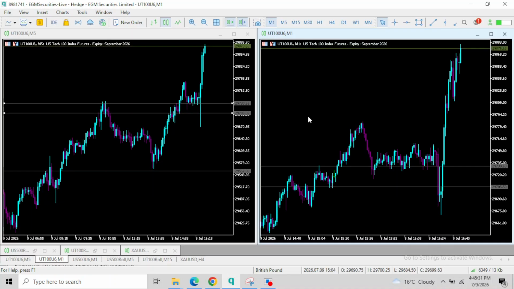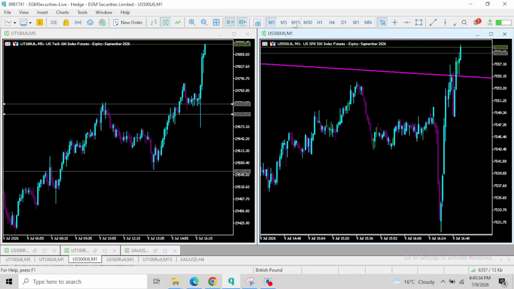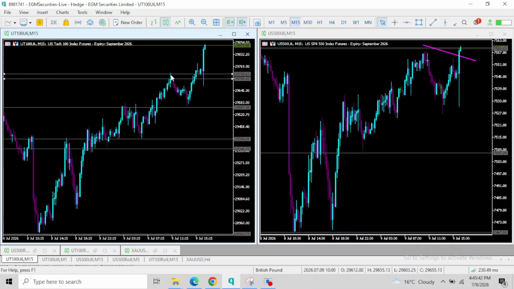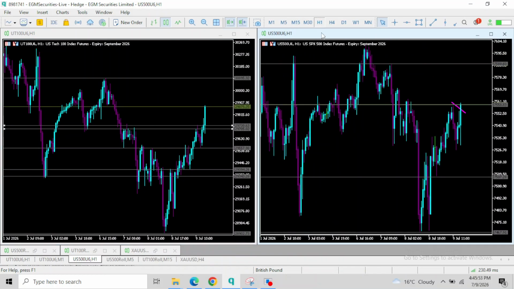Another reason I took it is because on the ES, so ES is just catching up right now. ES was quite down. These are the London highs for Nasdaq. These are the London highs for ES. By the time I was taking that trade, ES was a bit low, and that made me take the trade. Another reason is because Nasdaq is way above this high. The same high for ES is this high over here. So that is how it was looking. That's why I took it.